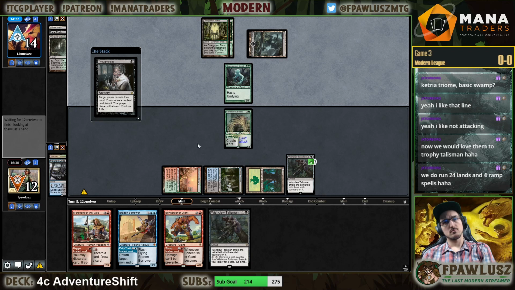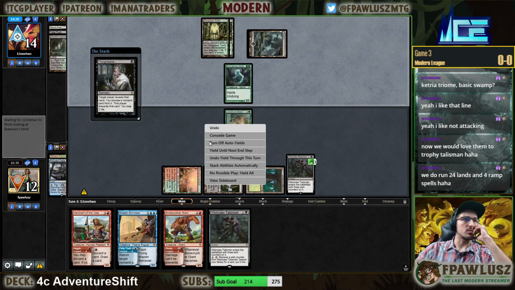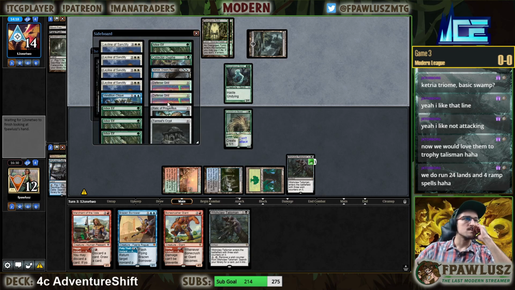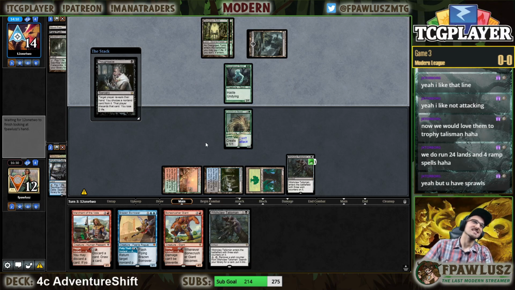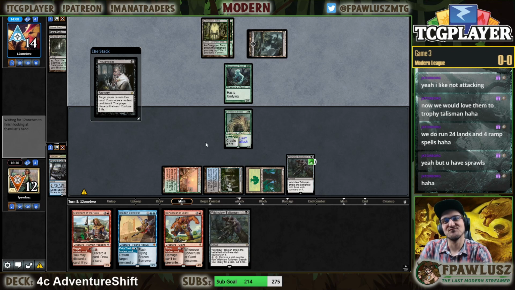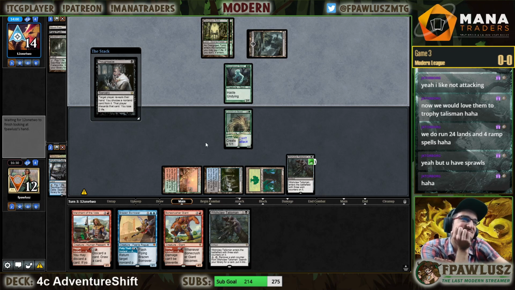24 lands and 4 ramp spells. Yeah, I cut the Arbor Elves, so those are not an option. Also, I think these are the only ones, so this Lovestruck Beast is really never attacking, which is funny. But I guess I can just find another Lovestruck Beast, but... This deck is hilarious.